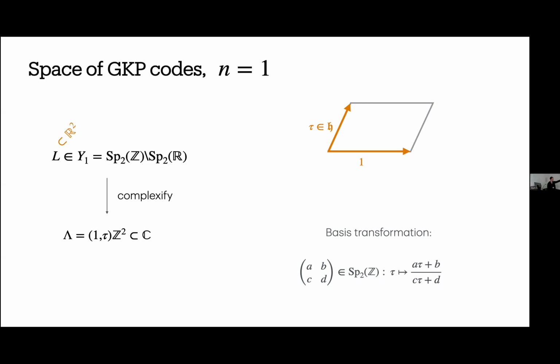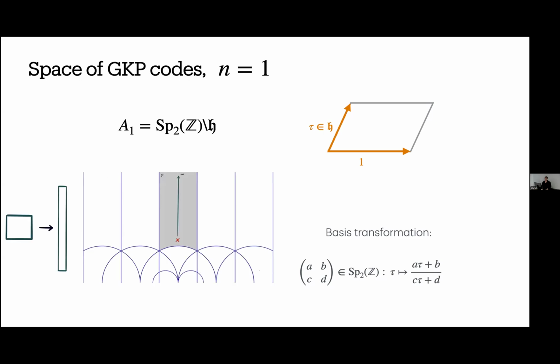Well, if you took this lattice and you change the basis and then you go back to some standard form that has this tau parameter, then what you find is that the basis transformation implemented by multiplication of the generator matrix with this matrix here just implements a Möbius transformation of this tau parameter. And so this is just the action that you find. It's a fancy reformulation, but it's nice because it allows you to understand the whole space of possible GKP codes as the upper half plane modulo the action implemented by any potential basis transformation.